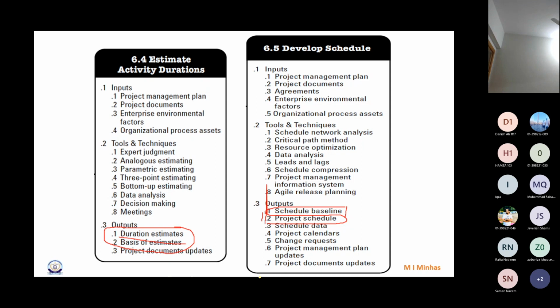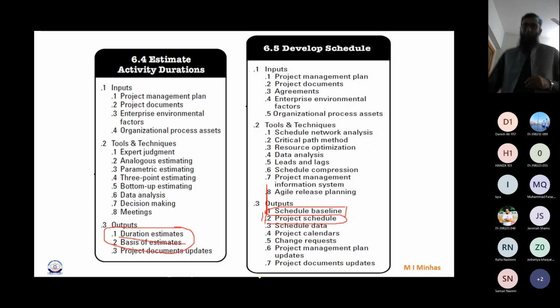Of crashing or time. Exactly. Look, when the variance crosses our threshold limit, we need to do something about it. Either it would be crashing the schedule, maybe, right? Or it could be simply revising your baseline. If it is not possible to finish the project in the given deadline, I've tried everything, then the last resort is revising your baseline. Right, and once you revise, everything will come as planned.